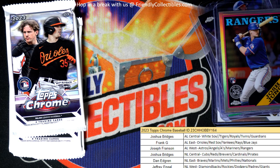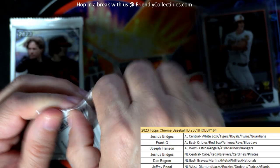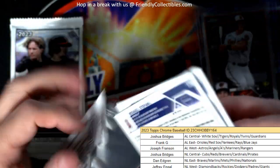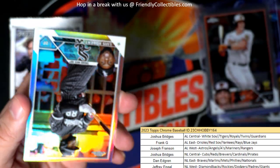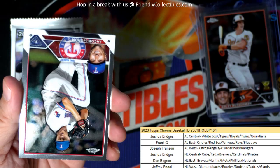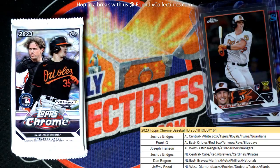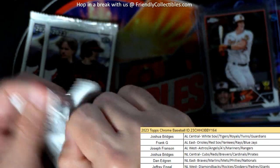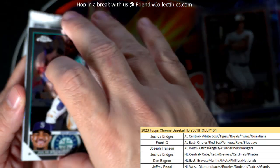Be great if we could pull an autograph Adley out. Still looking for the auto for Frank, but it's probably going to be in this pack right here — going to pull the auto in this pack, watch. Oscar Gonzalez. Auto's coming up right after this card — watch. Lewis Robert refractor. Nope, okay, so I was wrong. Thought we'd have the auto right there. Three packs left — now I think the auto is going to be in the very last pack, but we shall see.